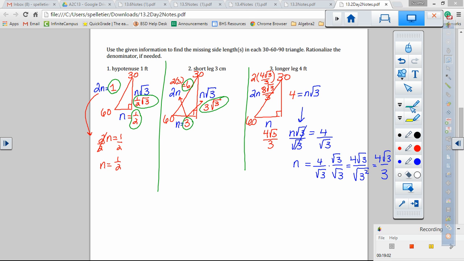So if I asked you what all three side lengths were, you would tell me this side is 4 square roots of 3 over 3. You would tell me the long leg is equal to 4, and you would tell me the hypotenuse is 8 square roots of 3 over 3. So we have all three side lengths. So that is your special right triangle review, and also just a very small, super easy look at what a unit circle looks like.